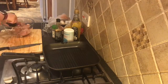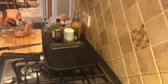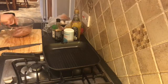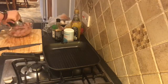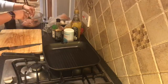You want to toss your chicken in your marinade. You can make it spicy and add paprika. If you want, you can add paprika. So that's going to stay like that.